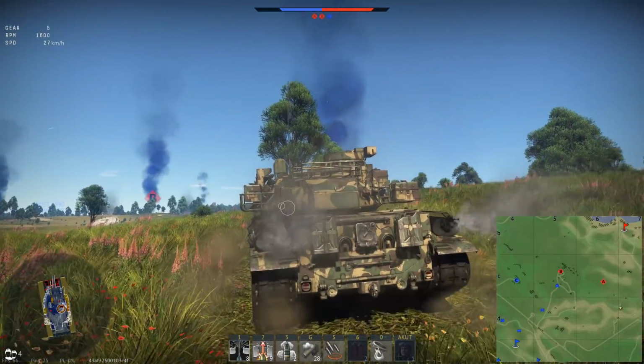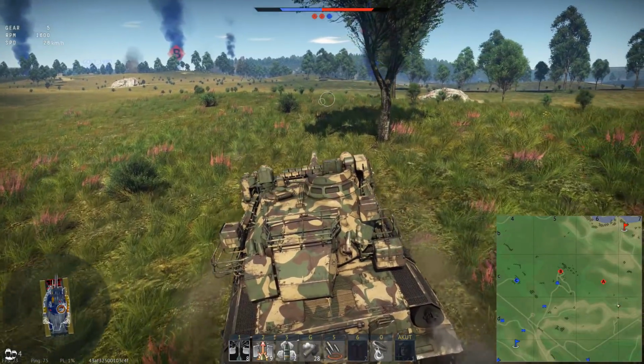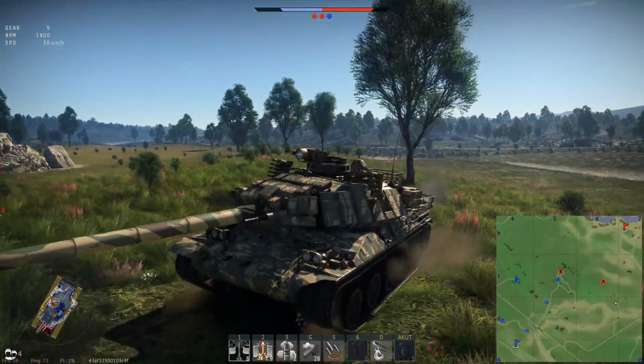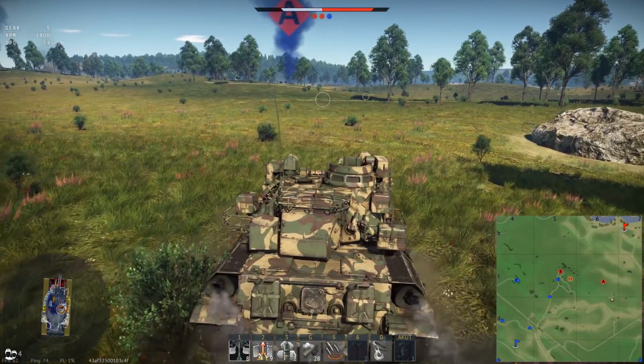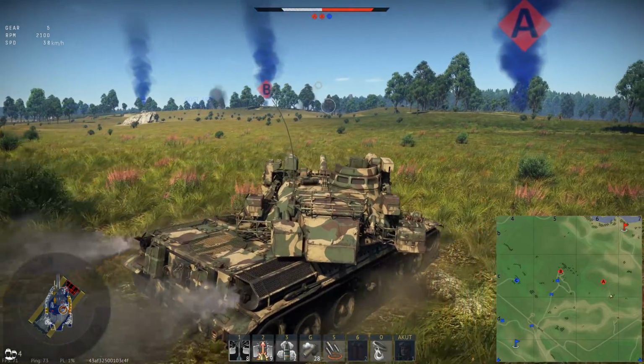Then we also have a stock HE shell, which is useless, a smoke shell as a tier 1 upgrade, and as a tier 2 upgrade, the OFL 105F1 AP FSDS round with 348 millimeters of penetration. Sorry about this. That is the shell to use.